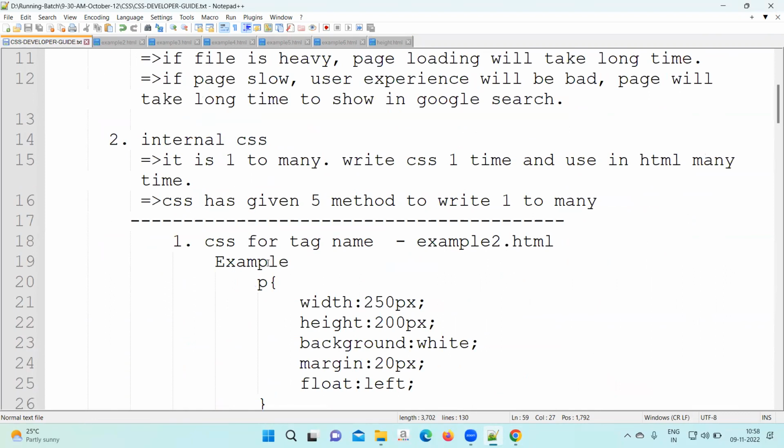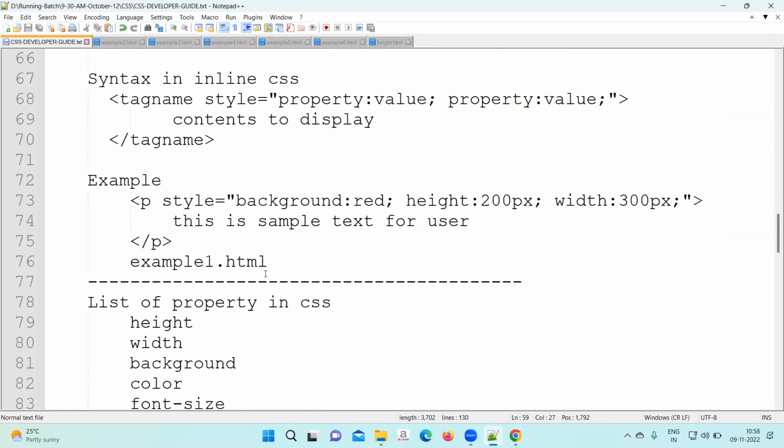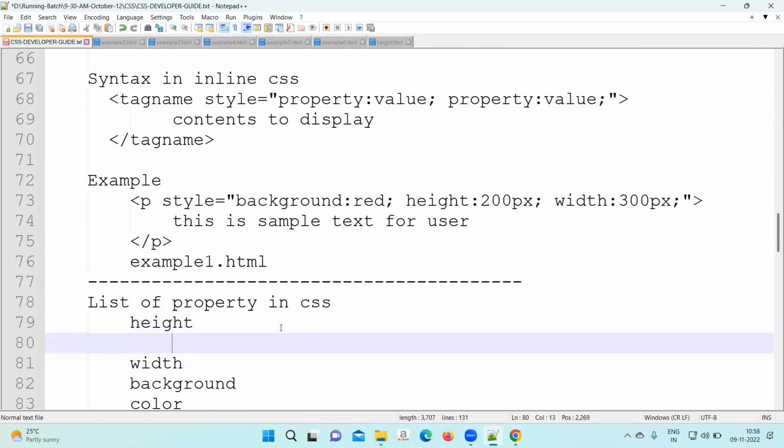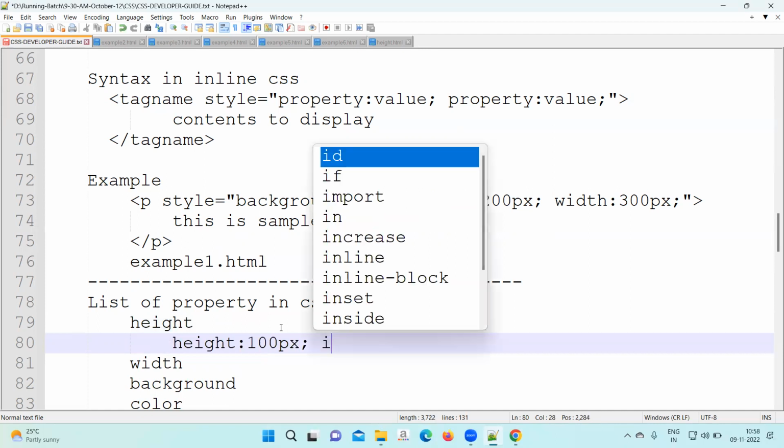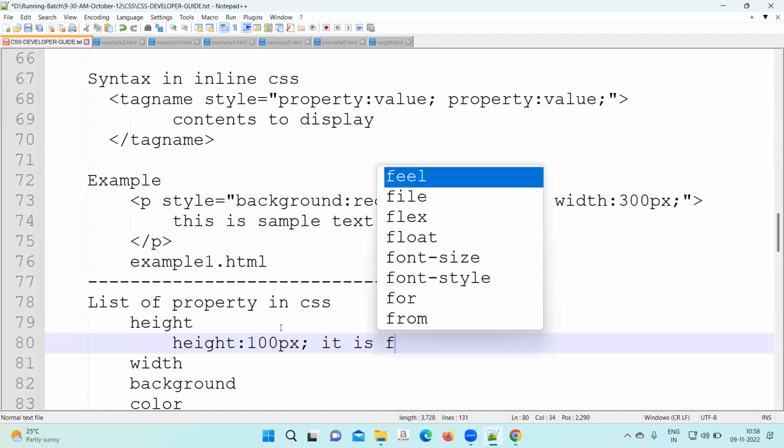So in the beginning, here we have written the property height, correct? So how many types of height do we have? One is called height. Suppose you are giving 100 pixels, we can write it is fixed.